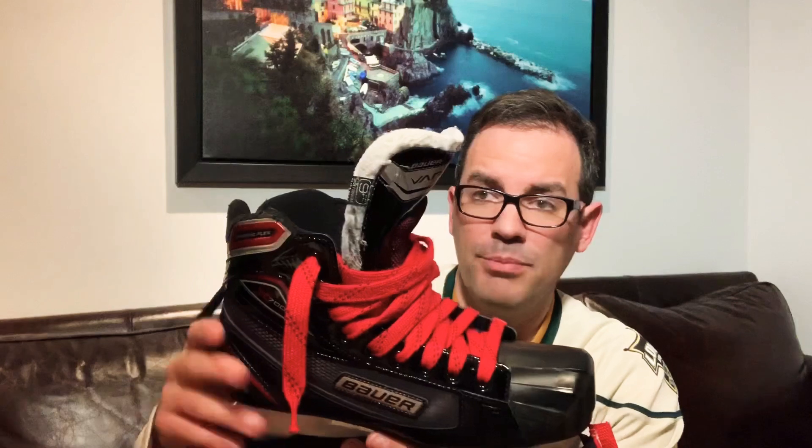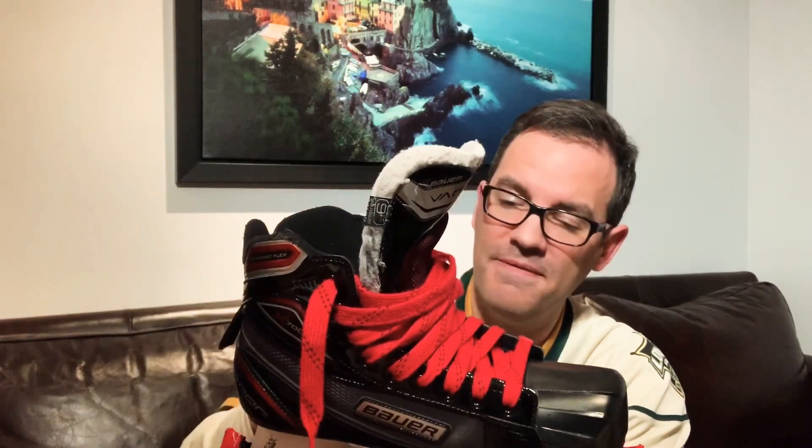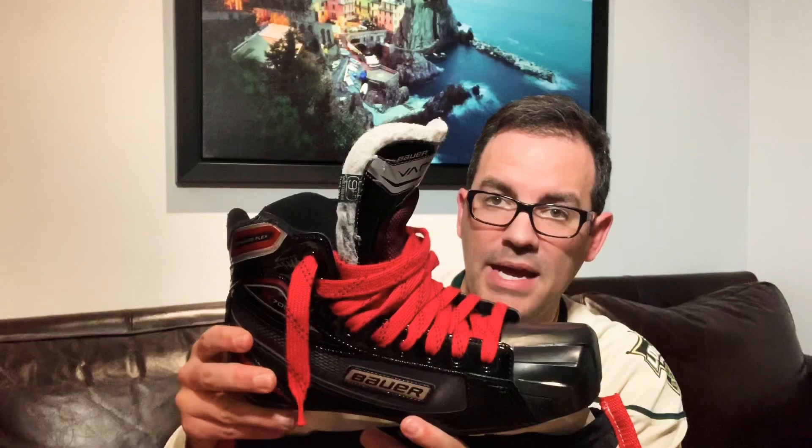I think it might be a little different if I was wearing these with player skates, where you've got a bit more wiggle room with the higher boot for support. But I found it threw my ankle support off and my foot didn't feel as stable, and that bothered me. In conclusion, I'm sure these might work better with a regular hockey boot, but for a goalie's boot, I didn't feel this was the best product.